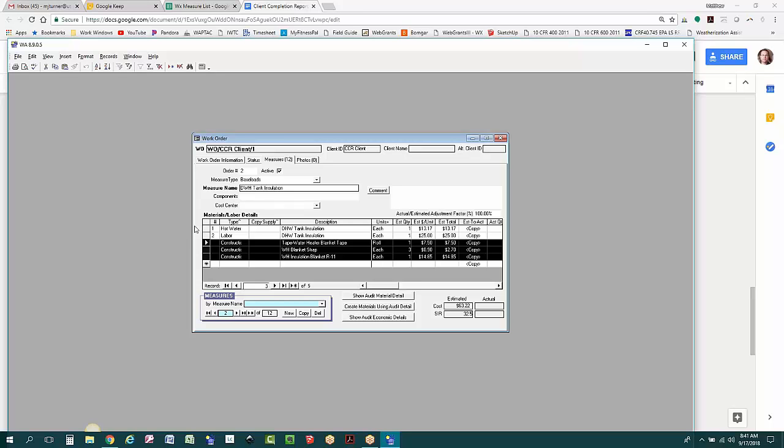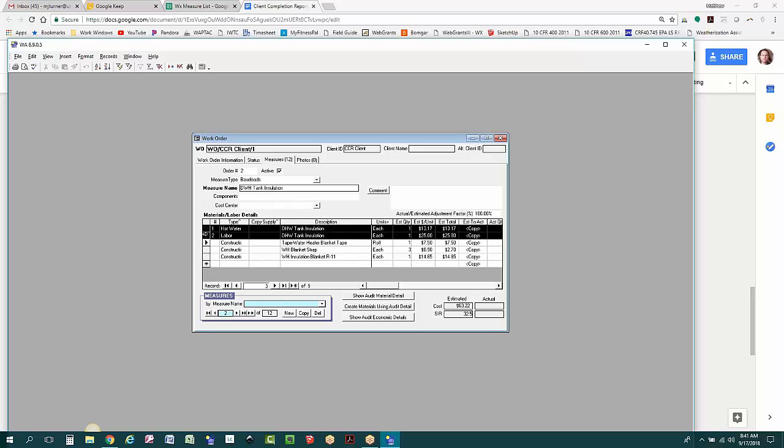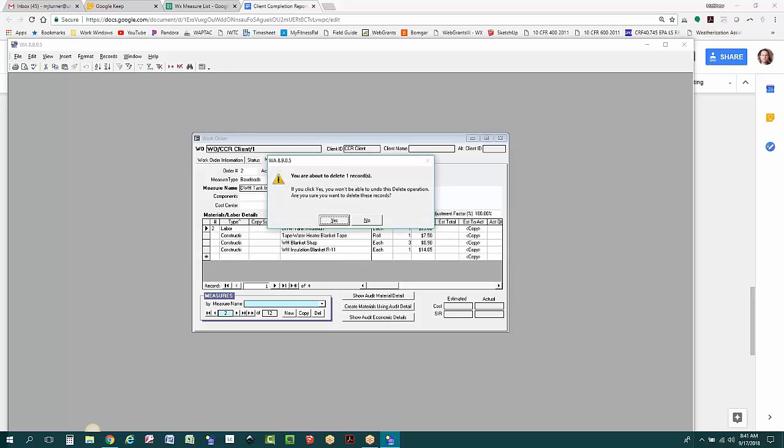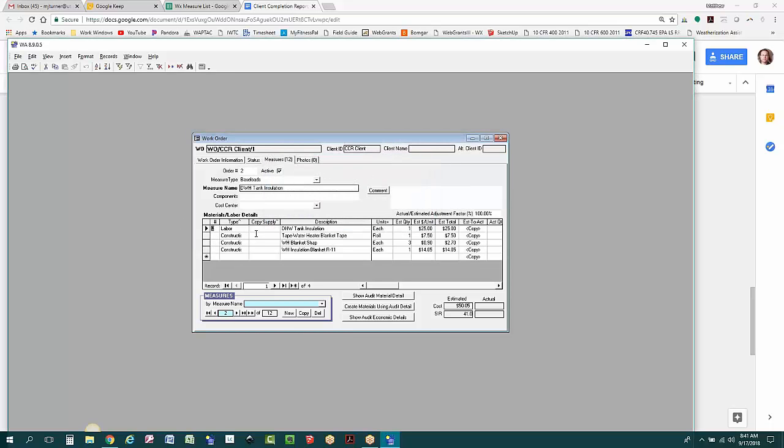And then what you can do is highlight these top two rows and just hit delete. So your materials. Yes, thank you. You want to leave your labor on there, right? You are correct. So just delete the top row. So select that, and then I think if you just hit delete, it will get rid of that. So I still have my labor, and then I have the materials that we need listed.